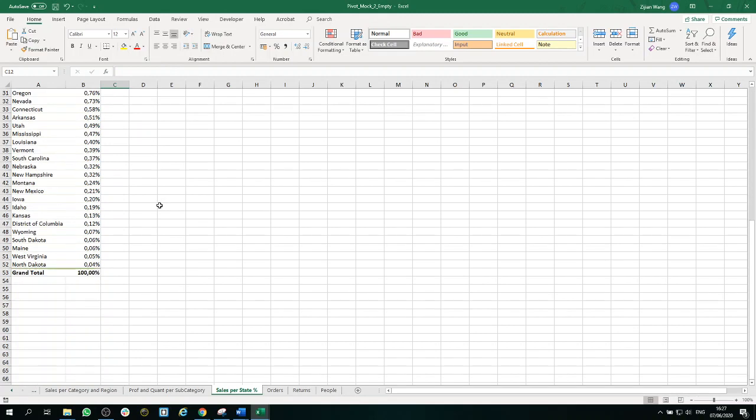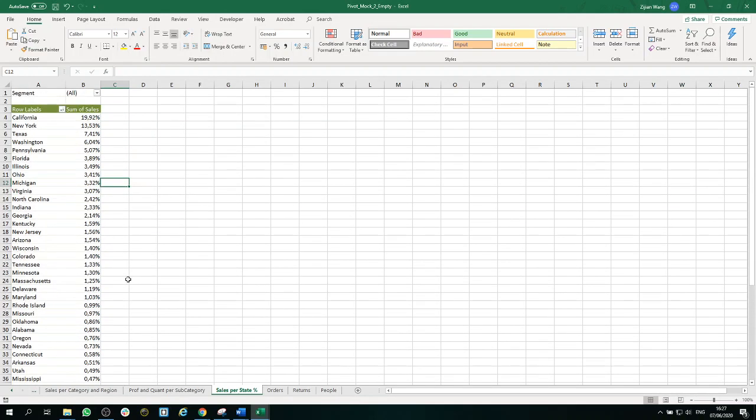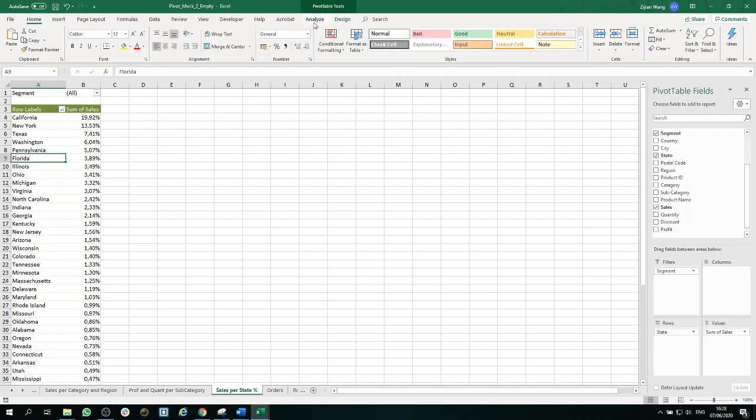Yes, and here we have exactly how the screenshot on the syllabus shows. This is everything for the second mock exam for the pivot table part. Hopefully you can follow me all this long and master all the basics and explore different functions in the analyze, design, and also these different sections.